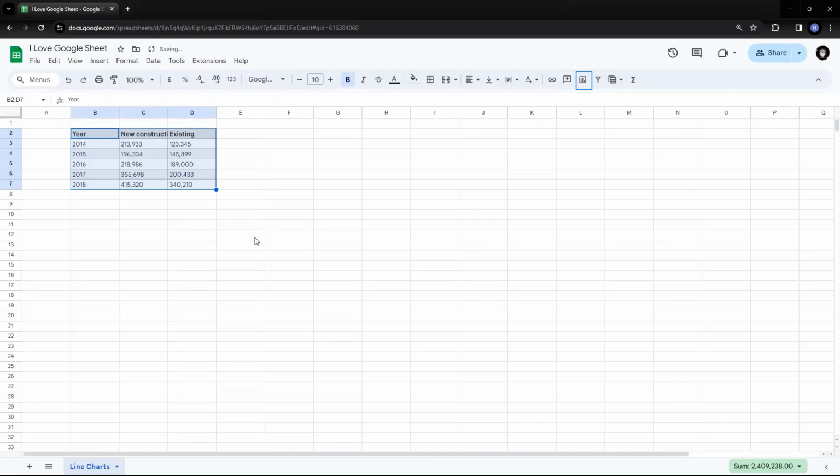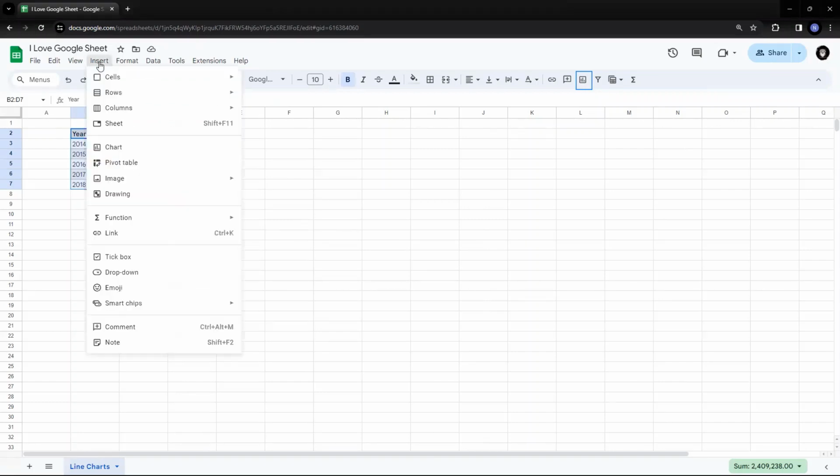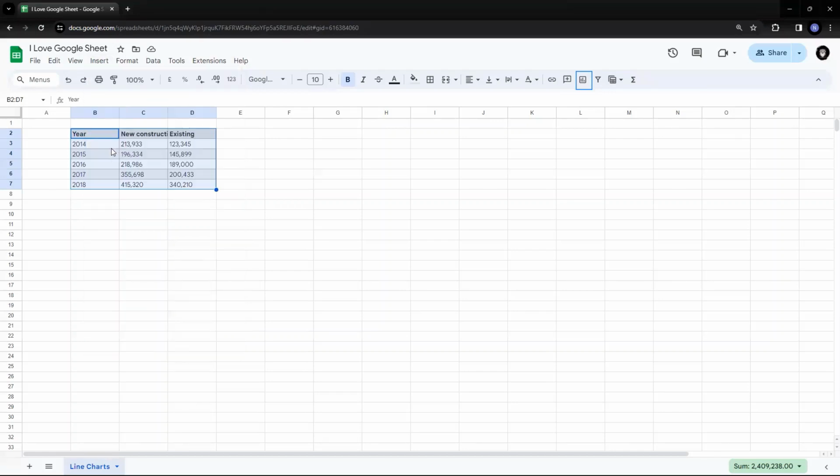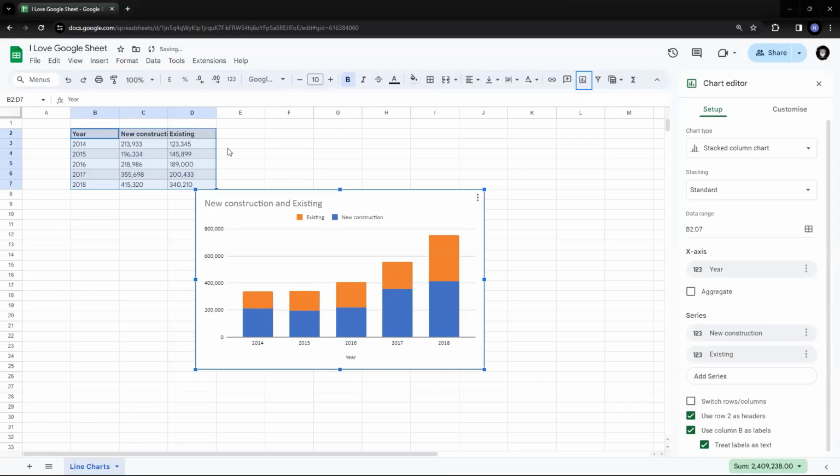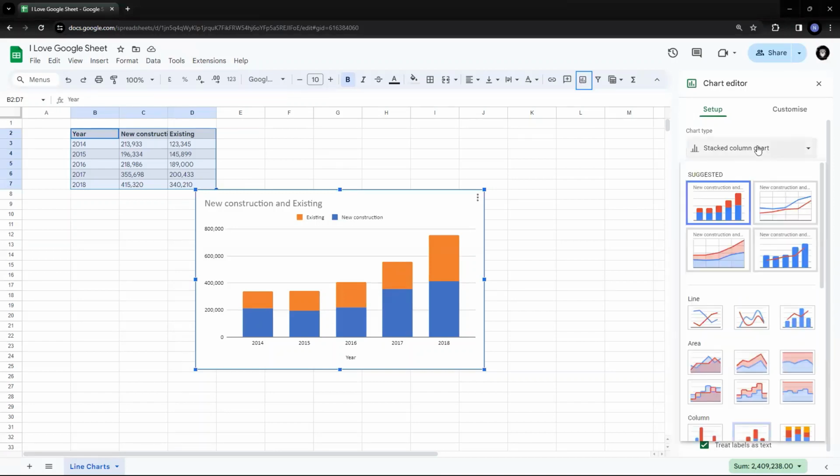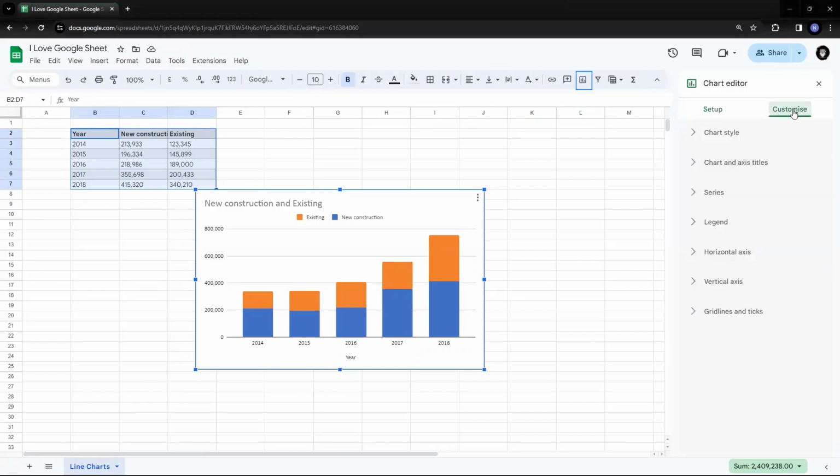Now I'll go with the classic way of doing it, through the menu: Insert, and then Chart. As soon as you click on that chart option, it will automatically add a chart based on the data that is selected, whatever Google Sheets finds fit for this data. On the right-hand side, you will find the options for Setup and Customize.